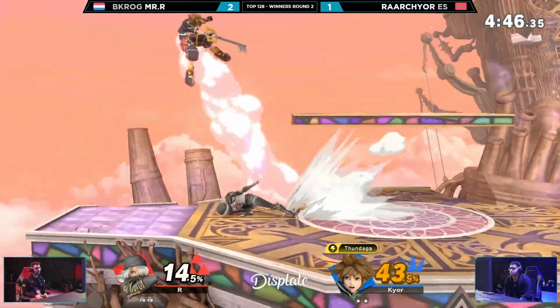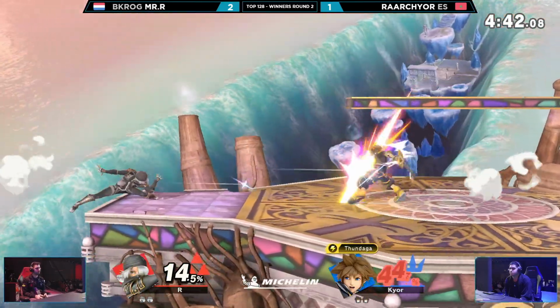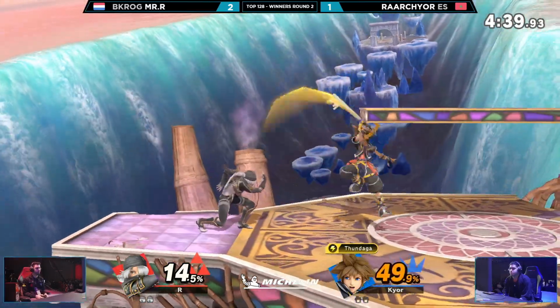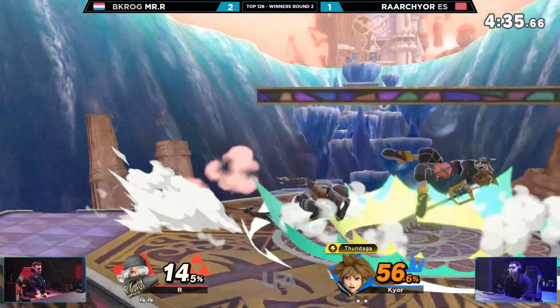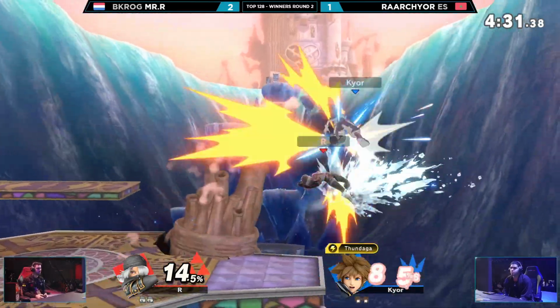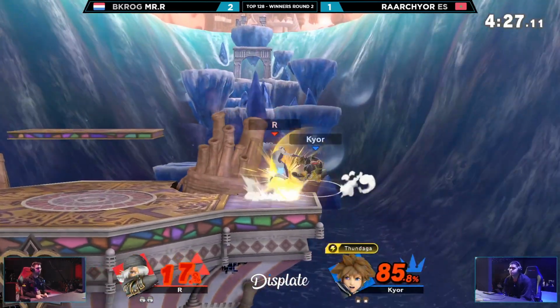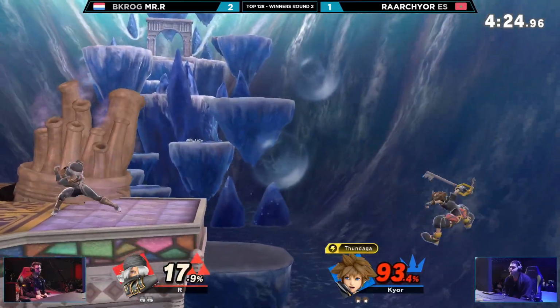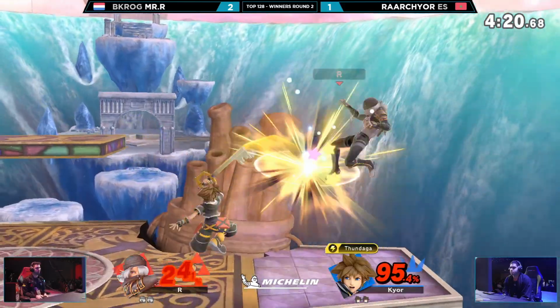Again, just trying to sort of figure each other out. They realize no one wants to commit too much. It's just so scary because both these players and both these characters have such a good advantage state. You can understand why there's a temptation not to overextend if they don't have to. Yeah, just like that, getting punished for overextending. Oh, beautiful little bouncing fish there, really good damage. 85, this stock really going in Mr. R's favor. Yeah. Raarchyor nearly answering back, but the disadvantage, pressing the nair.